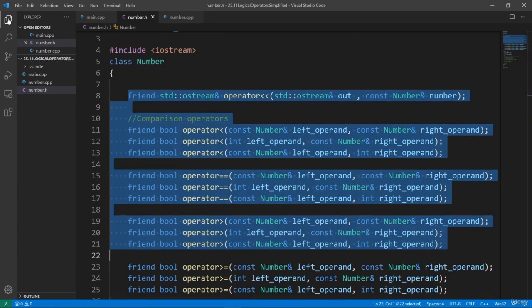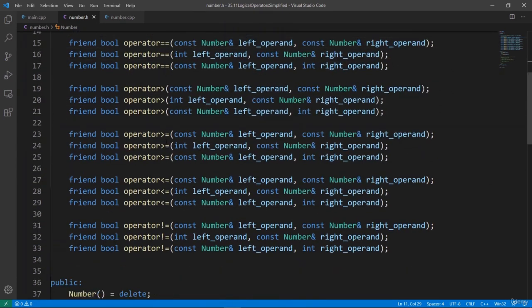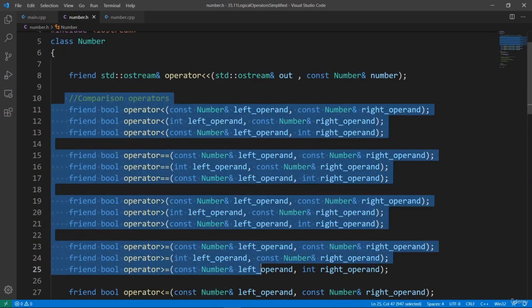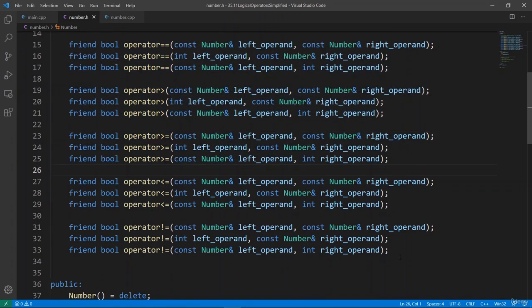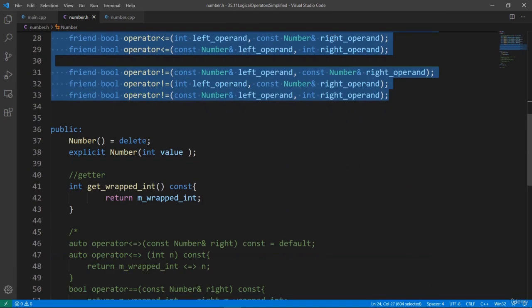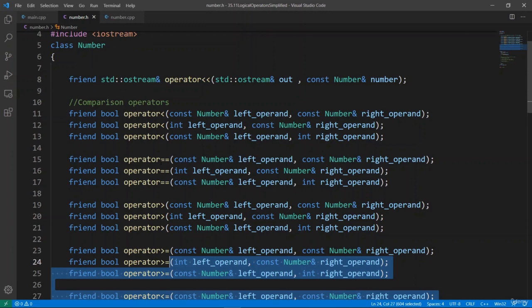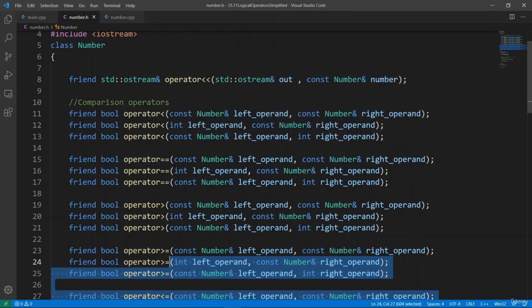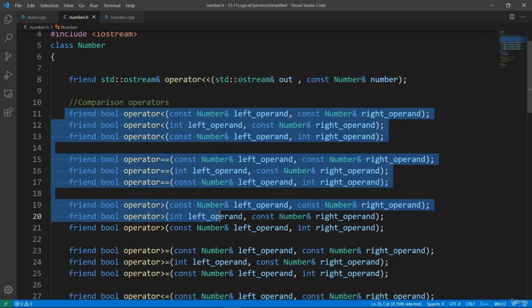And by the way, if you don't want to type all this, and I wouldn't really recommend doing that, you just need to understand the behavior of these functions and member functions that we are doing here. You can grab the code from the resource section of this lecture, and you're going to be able to download all the code here and reuse that. That's going to save you a few minutes, if not hours.